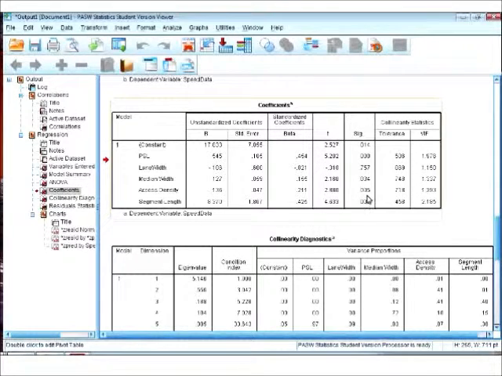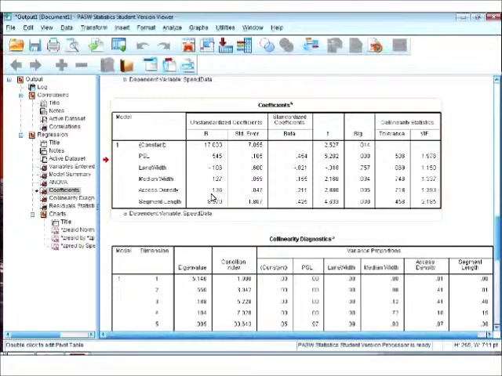0.034 for median width is close to 0.05. We may or may not keep it, it's up to us. We can take it out, it's not going to affect our model much. Excess density is 0.005, which means the null hypothesis that excess density is not related with the speed limit is rejected, so we can still keep it. However, I would take it out.